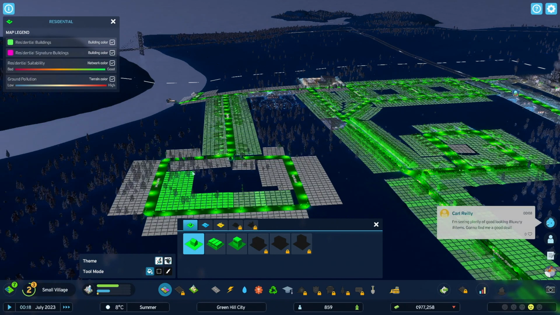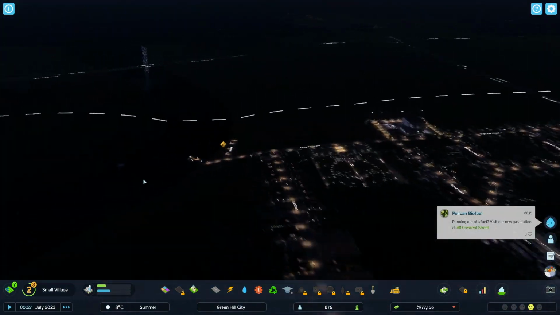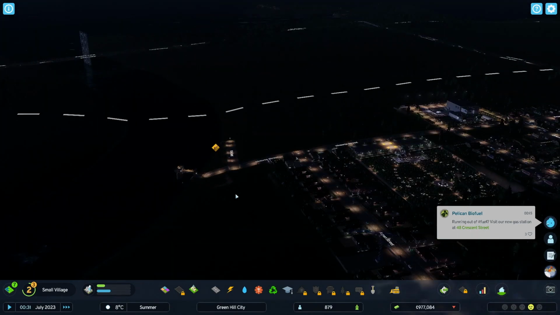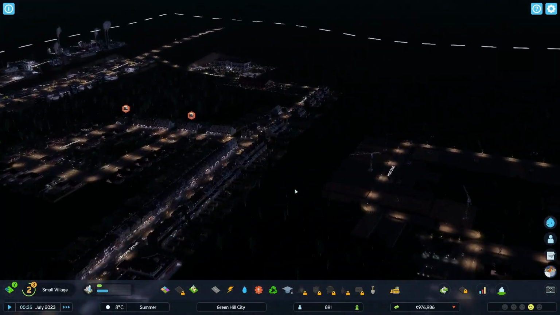Look at that, 18. Hopefully we can get a new achievement in City Skylines 2 because I got a couple. Yeah, there we go, we got more people. And the sewage, what happened to the sewage? I think the sewage is fine. I think it's just buggy, probably just buggy. But look at this city though.